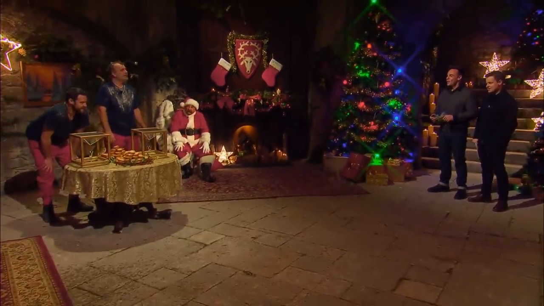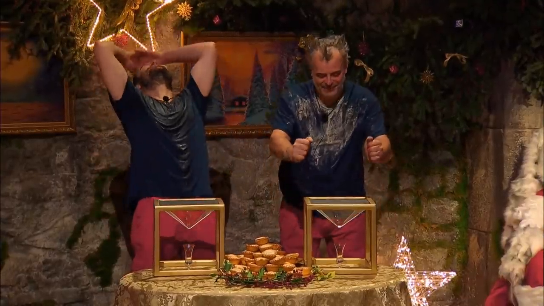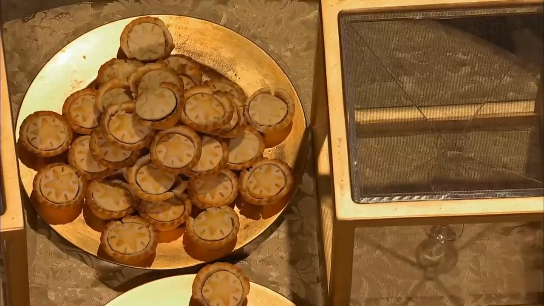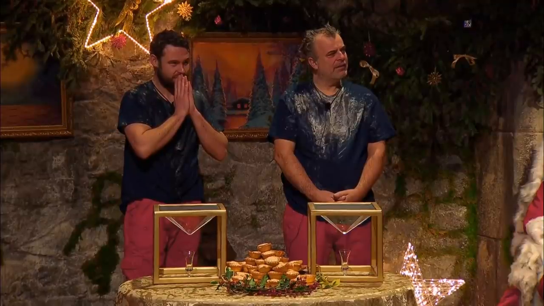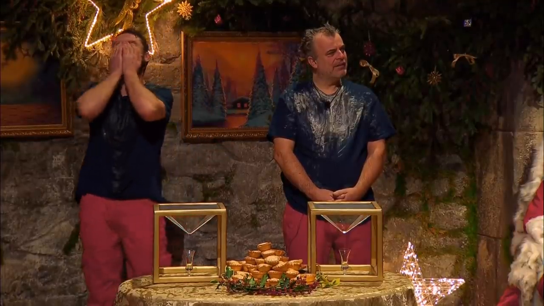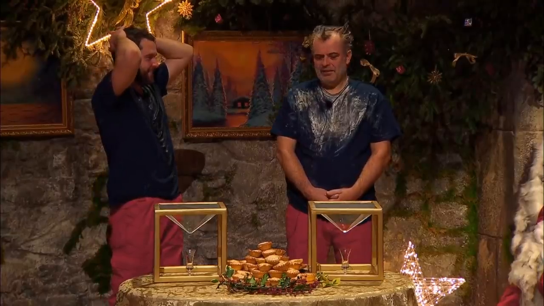Right, round 4 and the final round. It's time for some minced eyes and sherry. Inside the mince pies are raw fish eyes. Pop the eyes in your mouth, give them a chew hard enough that you squeeze the juice of the eye out into the sherry glass through the sieve.